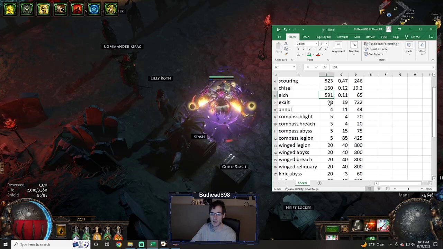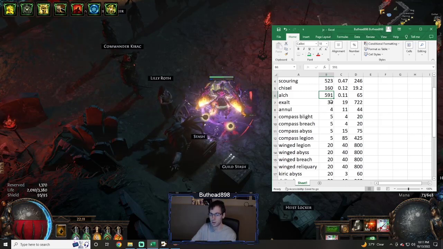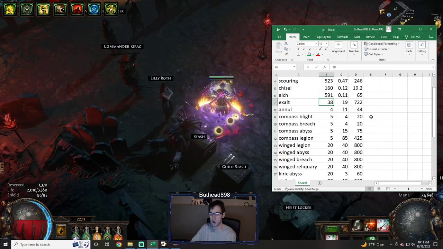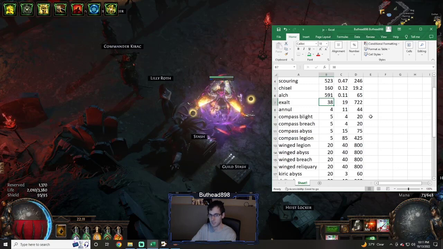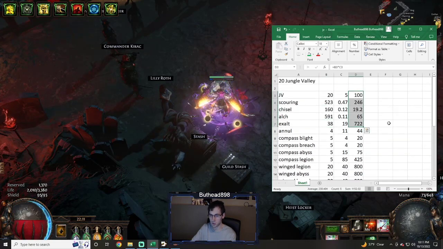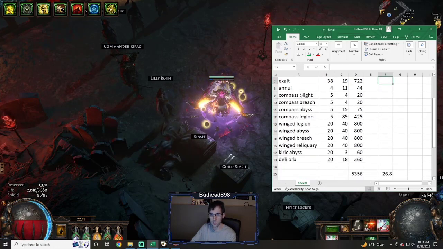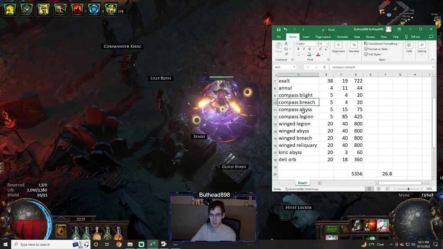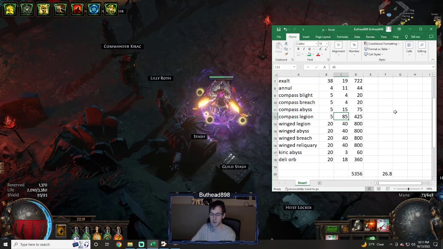Then on top of that, you want to make all of them 6 mod and annul off anything you can't run. Exalting all the maps cost me 38 exalts just to make them all 6 mod. You can see it adds up pretty quick from just doing 20 maps. You're also running Compass Blight, Compass Breach, Compass Abyss, and Compass Legion, Legion being the most expensive one at 85 each.